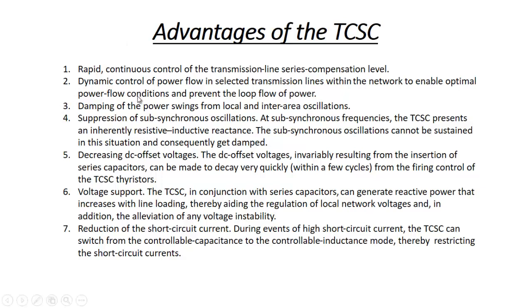So, damping of the power swing from the local and inter-area oscillations, because as power is changed there will be some oscillations of the rotor around the new steady state position. Before coming to the steady state position, it results in some oscillation. That oscillation will be damped faster because of this series capacitor.